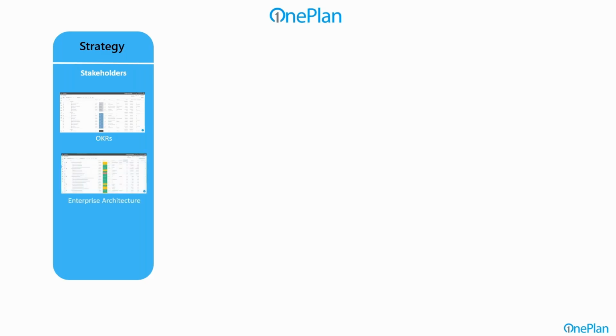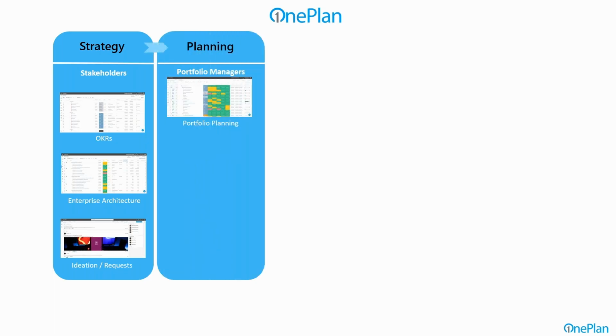There may be enterprise architecture elements which we track in a light way, where you may have to be associated or have to factor in things like other products or applications that need to be addressed, or business capabilities, etc. And those can be identified and aligned here within OnePlan as well, let alone the traditional ideation and request function, which is really a pipeline for the things that we may potentially work on and approve in the future. And once we do that, the planning piece at the portfolio level is deciding what we want to work on and then defining those things.